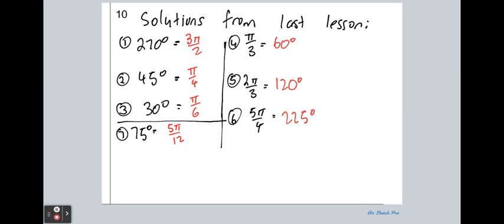Okay, the other thing I wanted to point out is a really common issue. It's not an error, it's just a way you were thinking that needs to be changed. When you went from degrees to radians, I'm doing 120 degrees on the board and I want to convert it. It should be 60 pi on 3 plus pi on 3 really, so it will be 2 pi on 3. But I'm going to do it the old way just to show you what I mean. So 120 times pi on 180.